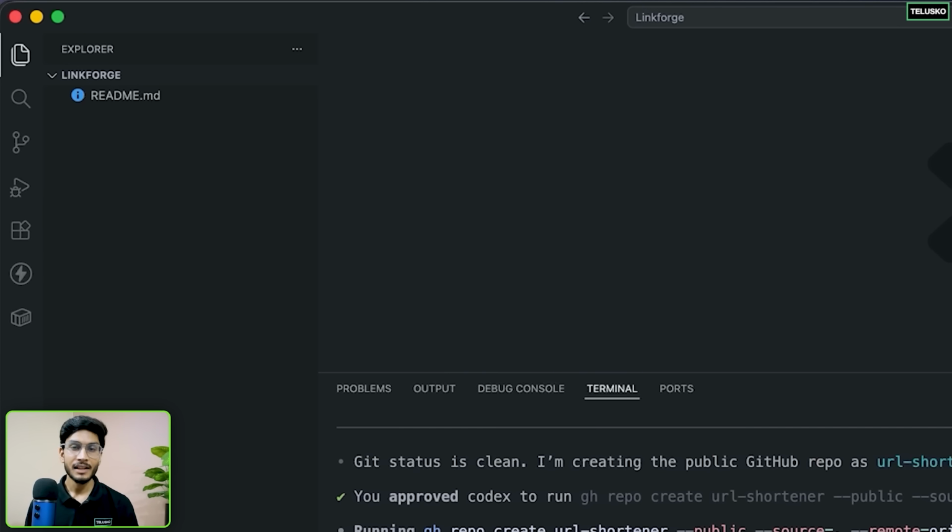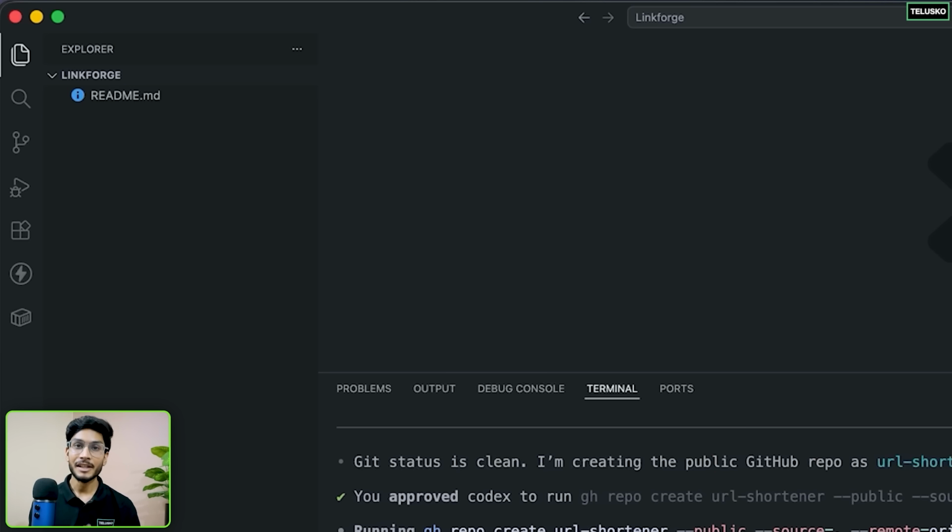So as you can see here, right now we have a readme.md file. And what's the role of the readme.md file? It guides humans on what this repo actually contains. Whenever you open any GitHub repository, you always read the readme.md file to know what the repo contains, what the description of the repo is, what tech stack it uses, and what commands I need to follow to make this repo available on my system and run it locally.